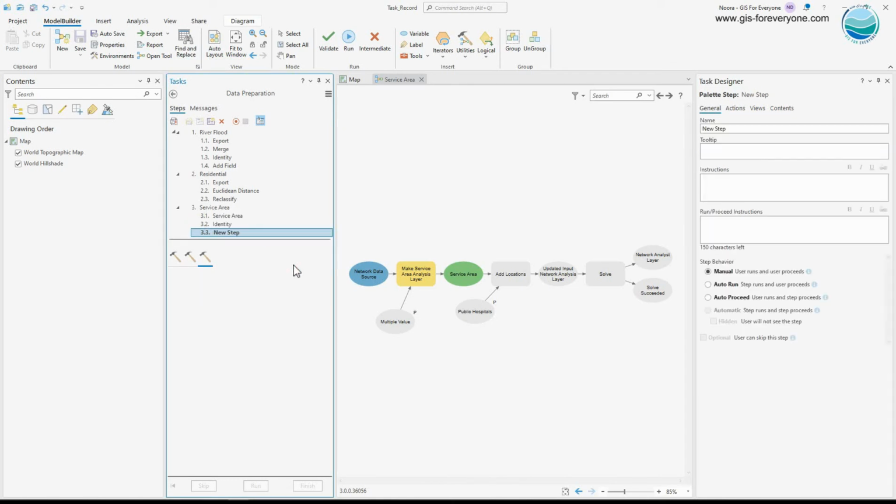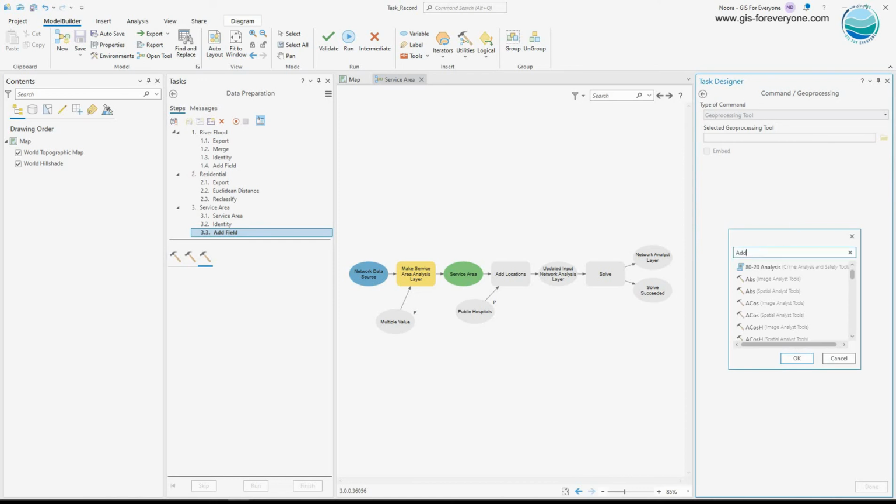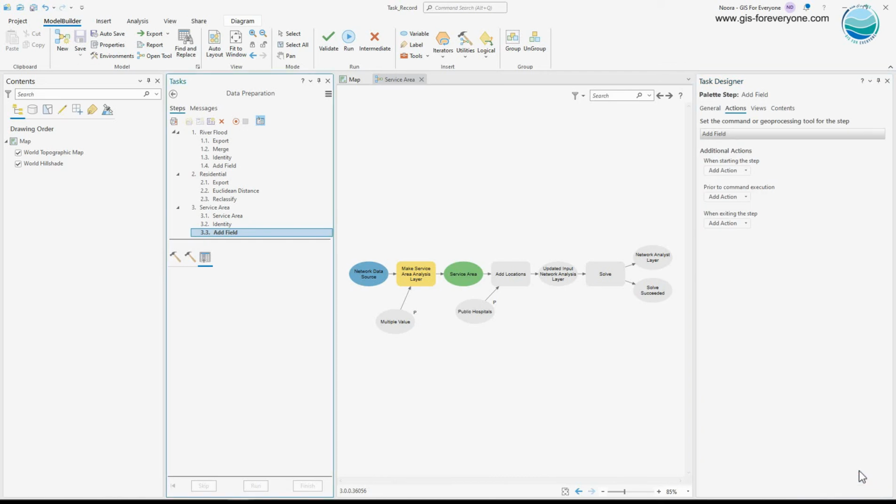And finally, I'm gonna add a new field into the identity tool's output. So let's call it add field and choose add field tool. I can also define the field name and field type. All right, service area parameter is done.